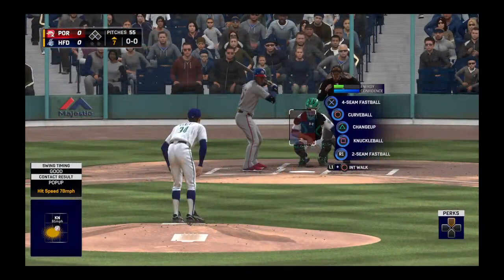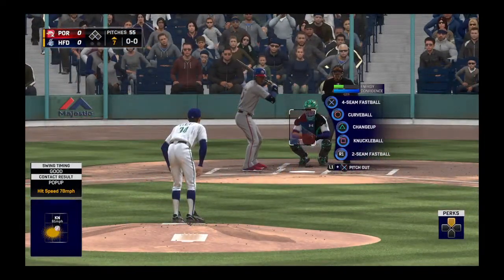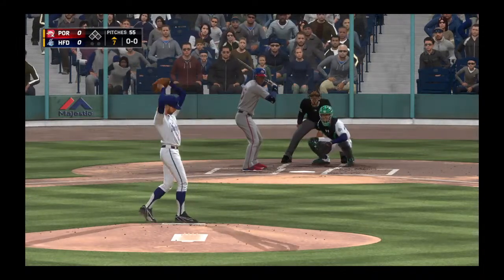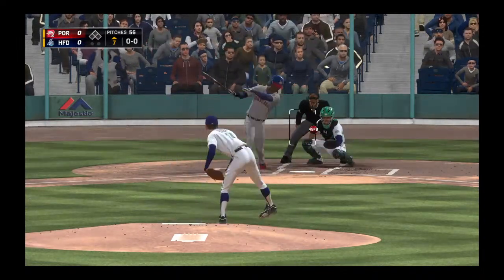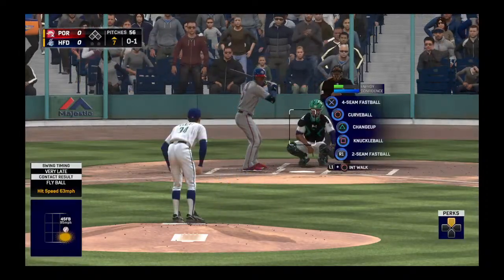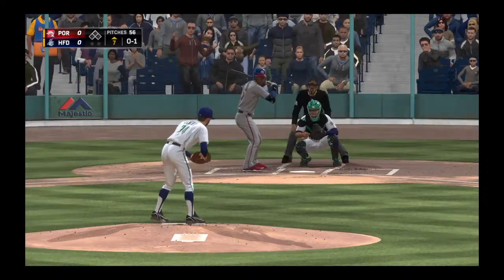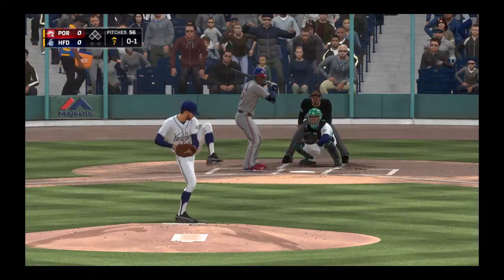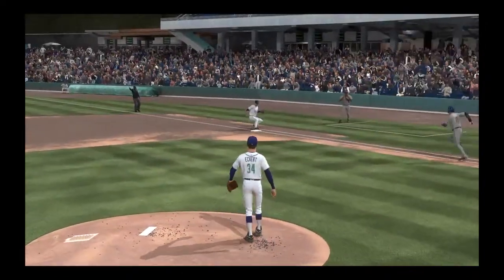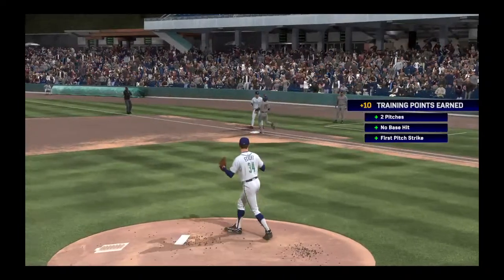Top of the order due up in the home half. Into the box, Boone Givens. And guys, 7th inning already. Hey, I'm not complaining, but this one's been flying by. Yeah, I'll agree with that, Matt. That's what you get when both starting pitchers have it working. Neither of them have been nibbling around the strike zone at all, and they've trusted their defense to make the plays, and they've done just that. Yeah, and it's resulted in a game that could really go either way in these late innings.